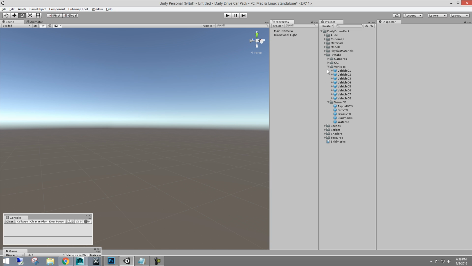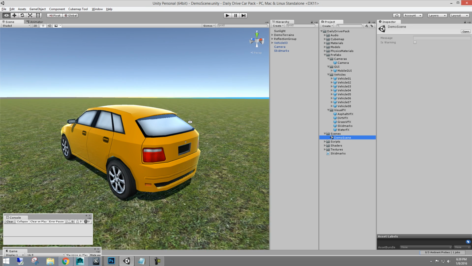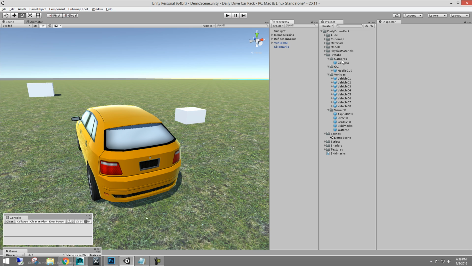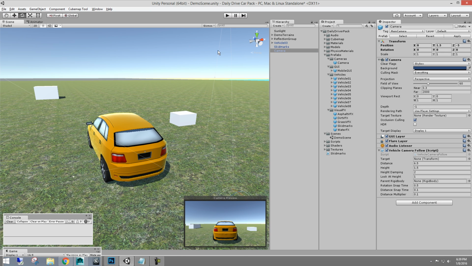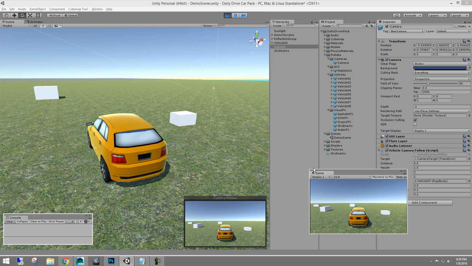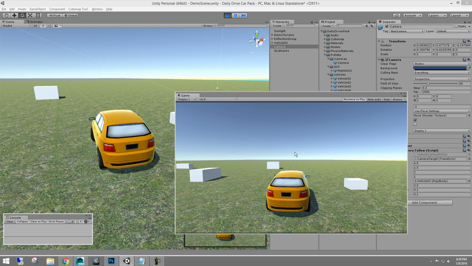So let's just show it. Also a prefab for a GUI camera here that'll automatically pick up the vehicle in the scene. Let me just open the demo scene and we'll go in here. So there's the camera. Even if your scene didn't have it, you can just drag it in and it's drag and drop. So let me maximize this window up a little bit and just drive around.